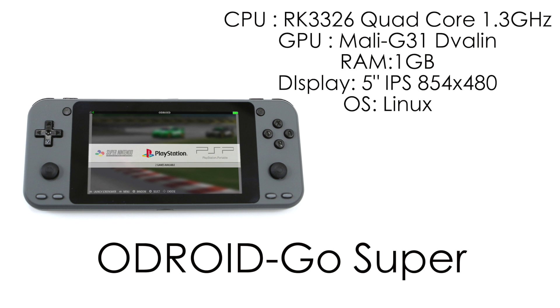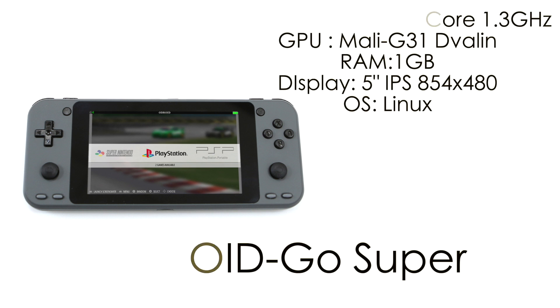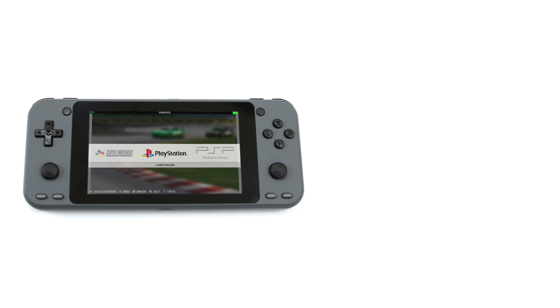All of the OS builds will be based on Linux, and we'll have several to choose from: Batocera, EmuELEC, Laka, OGA, and a few more over on the website. For this video, I do have an early version of OGA that does work with the Go Super. So let's go ahead and test a few things out.